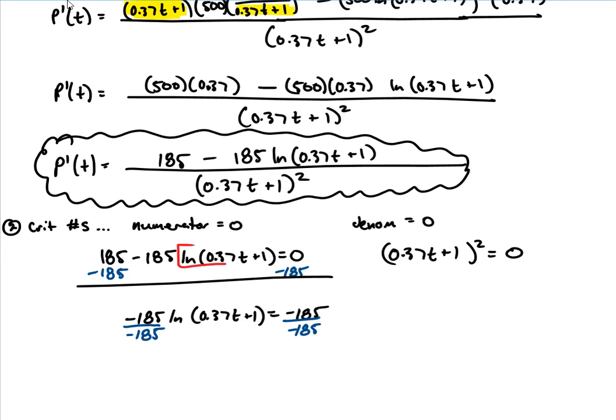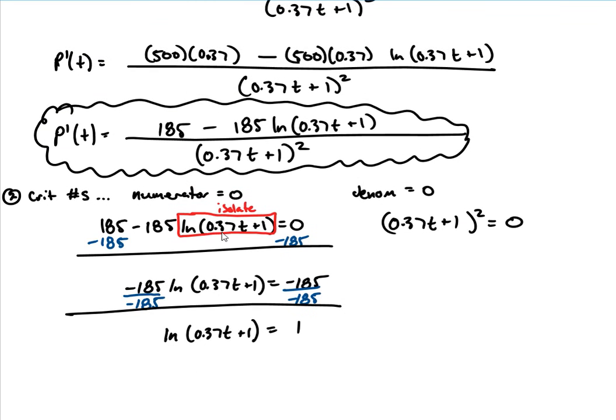Okay, so our first goal in solving these equations is to isolate this. So this I'm treating like a big old X at this moment. So that's why I did these two steps. And then now that we have it isolated, so I have ln of 0.37t plus 1, these simplify and just give us 1.